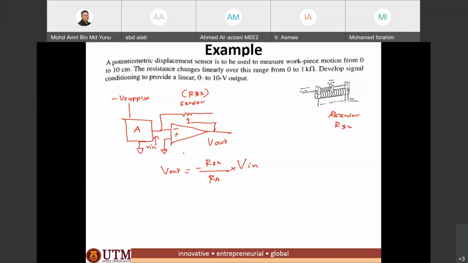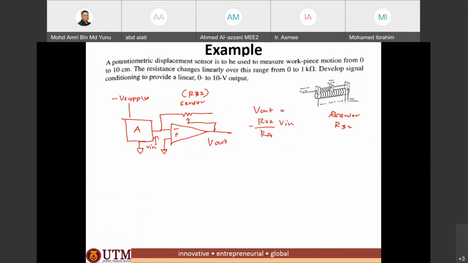So we expect that the output V out is equivalent to negative R32 over RA, a fixed resistor, multiplied with the V in.